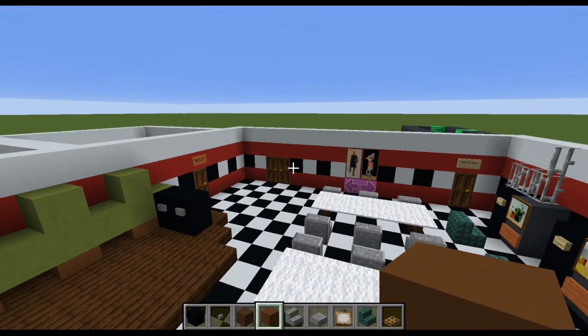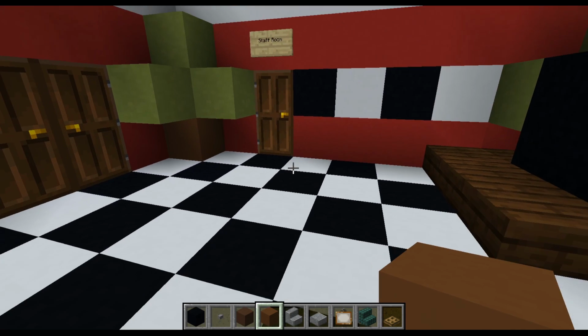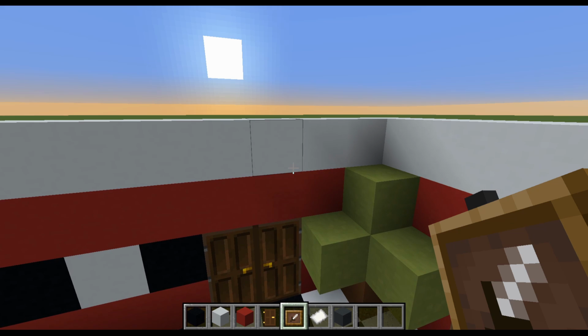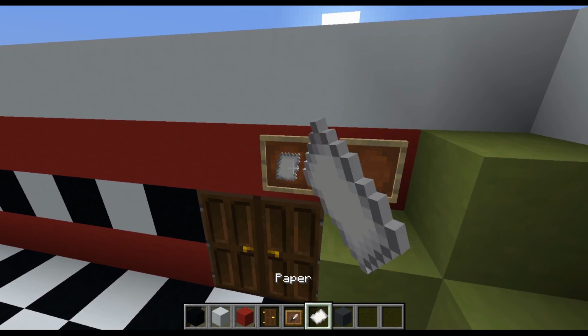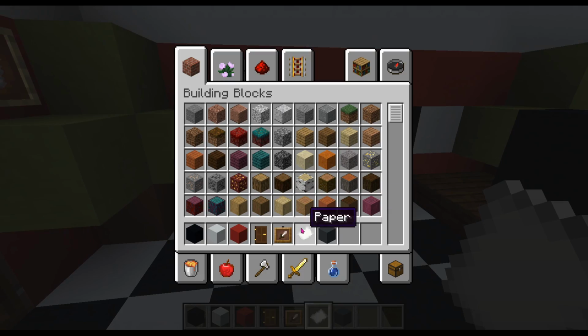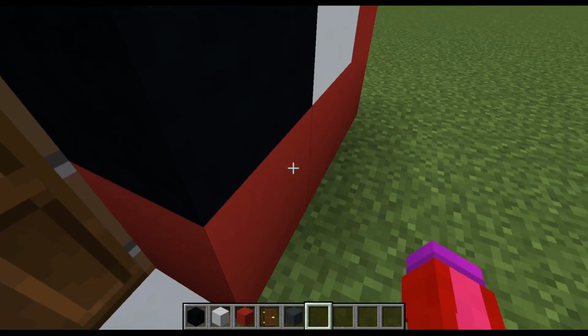So before we move on to the rest of the main pizzeria area, the last place we have to build up is the staff room. Before we begin the staff room, just gotta pop 2 item frames above this entrance door with paper inside of it. Just a little detail that I forgot there. Then we're going to move in here.